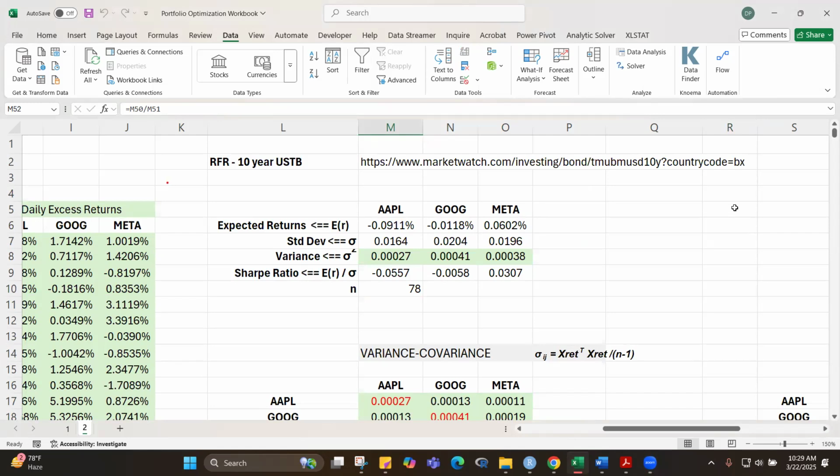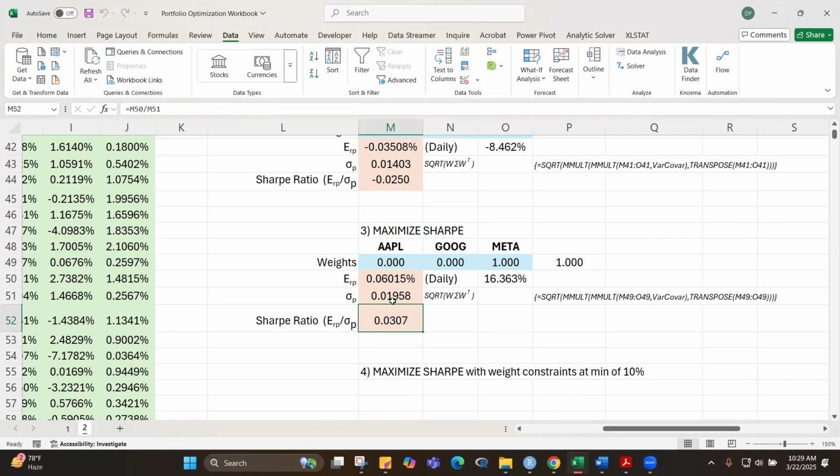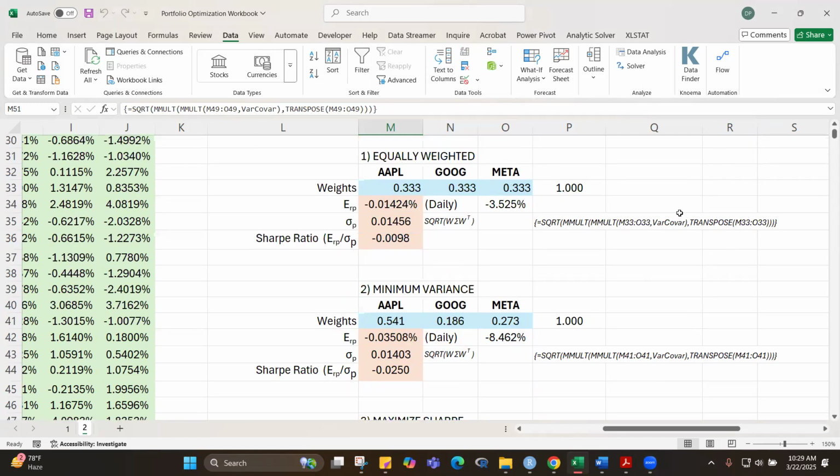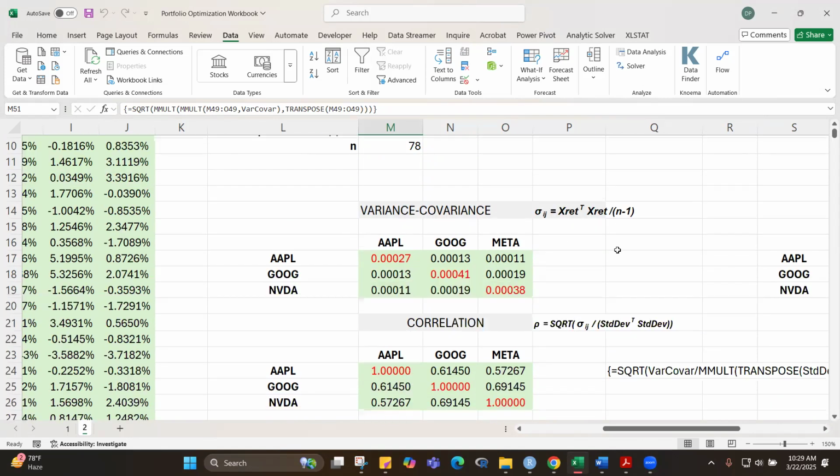However, its risk of 0.019 is between the risks of these assets. Apple has the lowest risk, 0.016, but our portfolio will always be in between the risks of all your assets.